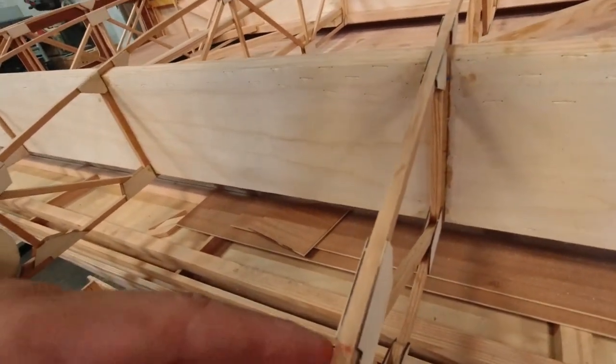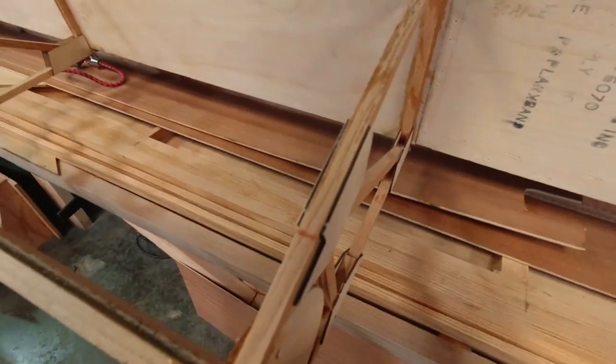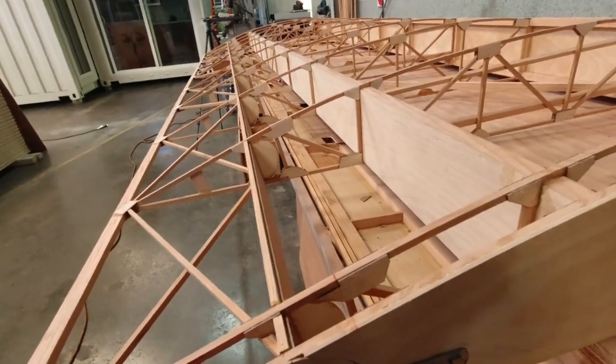What I noticed was the plywood along the way here goes in and out, like one will be back just a touch more than the other. So knowing which one to follow on these was not super clear. So what I did is I snapped a chalk line all the way down from the very tip to the root, and that way I can see exactly where I need to be cutting. That will make sure that I have a nice straight line when I put the RS17 piece in there. So, all right, back to it.